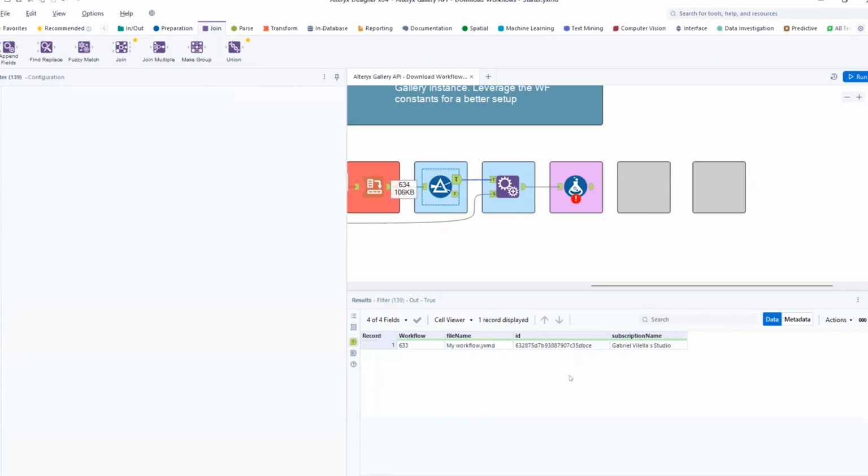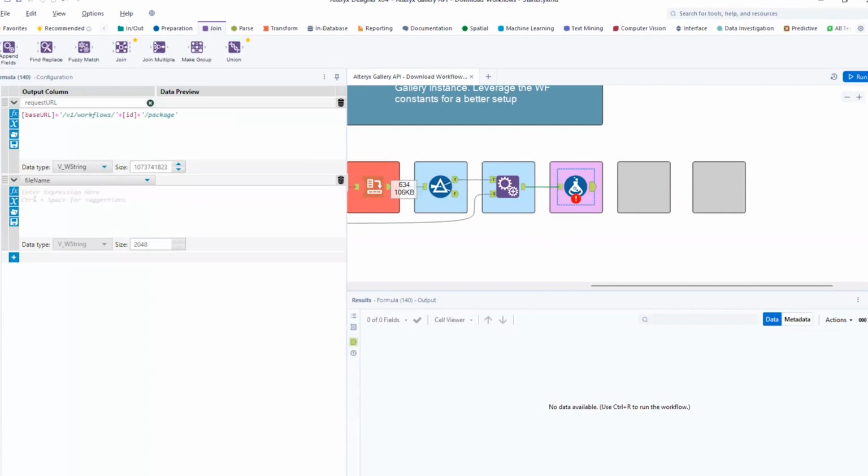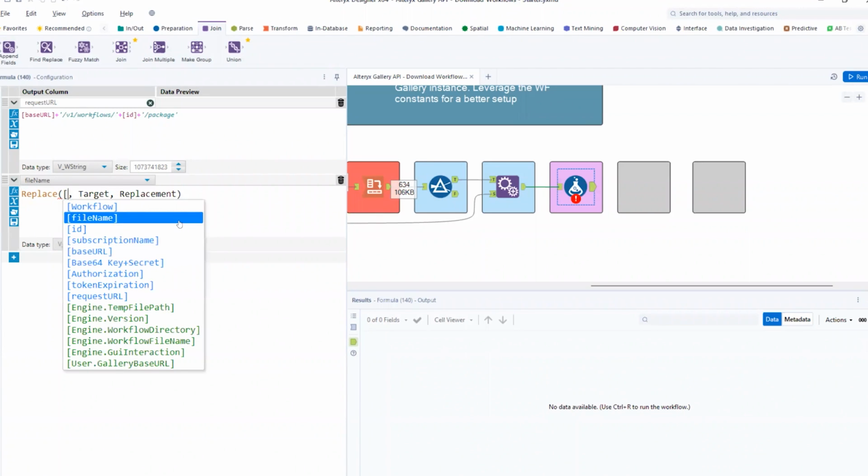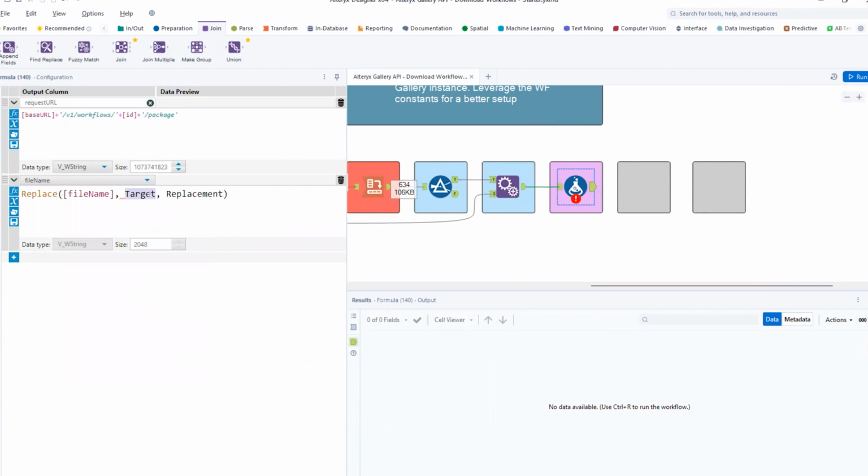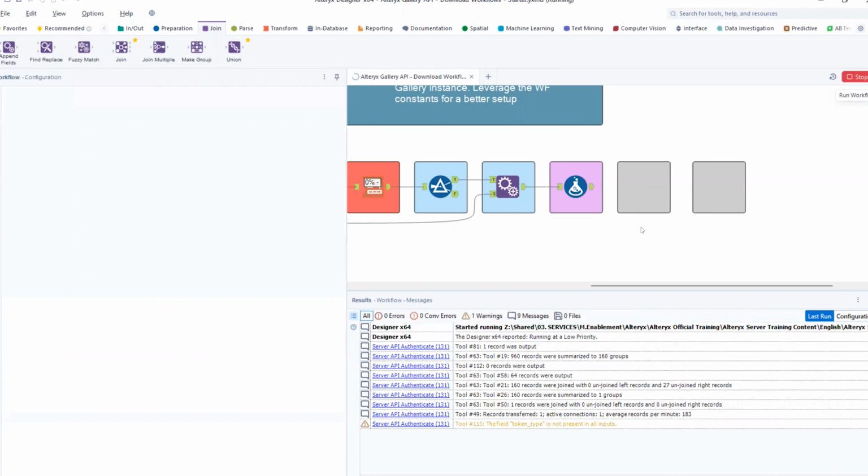And if you take a look here, we have a YXMD under the file name, right? So I'm just going to change that extension there to the correct one, so we have the information here available when we create the file. So I'm going to do a simple replace here of the file name. The target will be the .yxmd, and the replacement will be .yxzp. Okay, so let me just run this just to show you guys what is going on here.